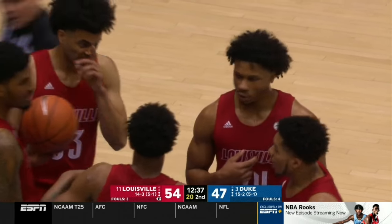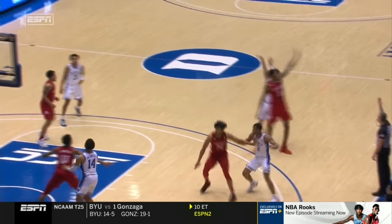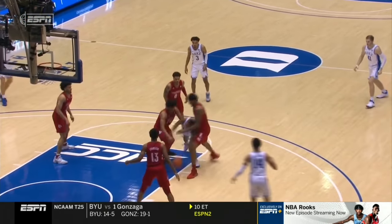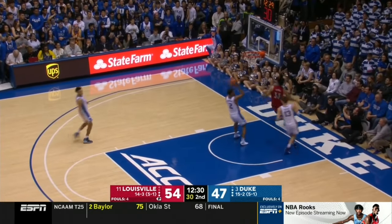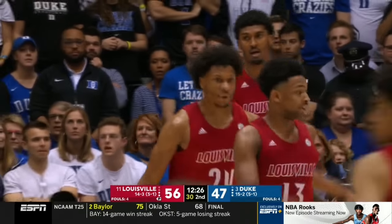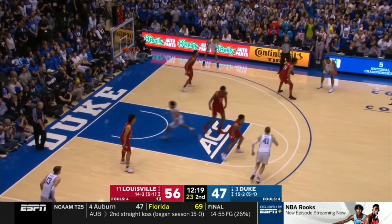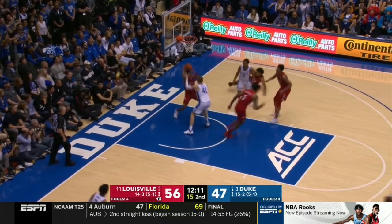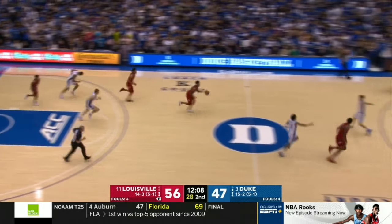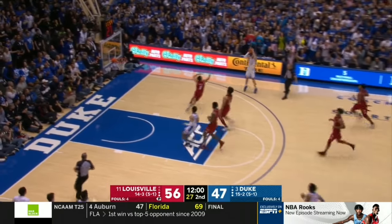He is completely out of rhythm. Kentucky did this to him with the play of Emmanuel quickly — they just took him totally out of the game. Stanley with the offensive rebound and another Louisville foul. The long shots have led to long rebounds, making blockouts really difficult. Dwayne Sutton was right with Cassius Stanley but went toward the basket instead of maintaining contact with him. Nice look ahead — Sutton and Wara will get an easy one. Stanley, by the way, has 20 and 10 with better than 12 minutes left. He has been the star of this game. Kimball with a block and comes up with the loose ball — terrific defense.